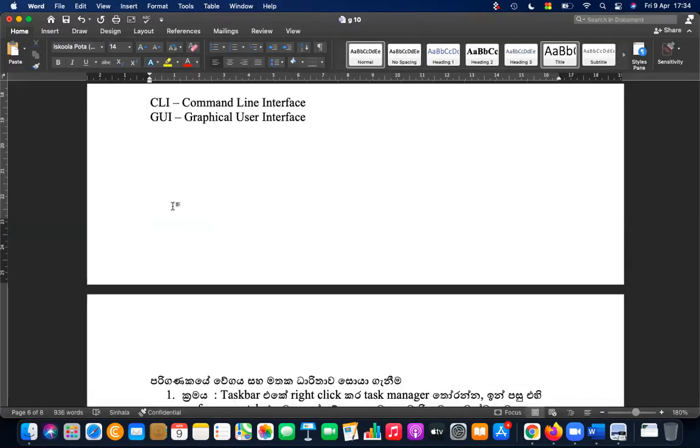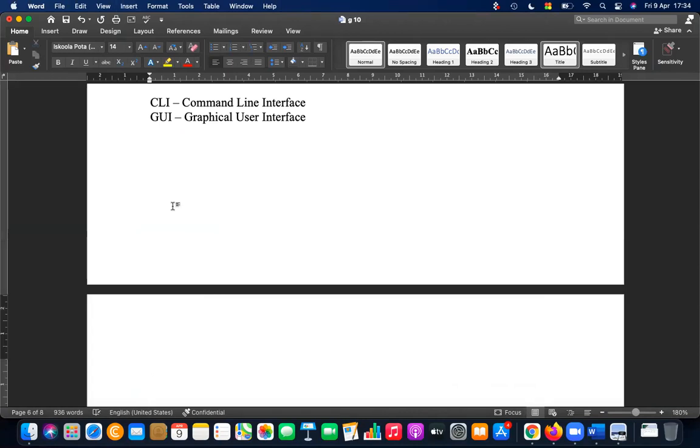Features of a computer. Please write down: main features of a computer.